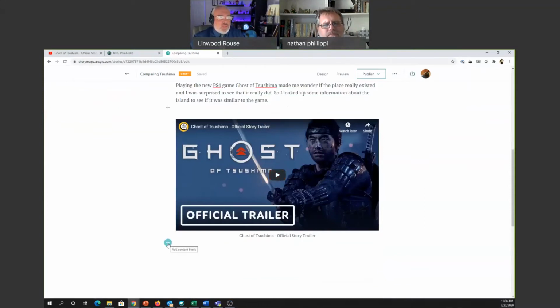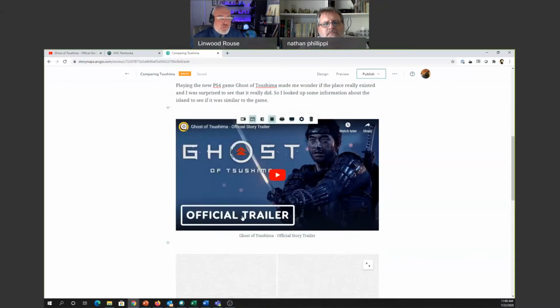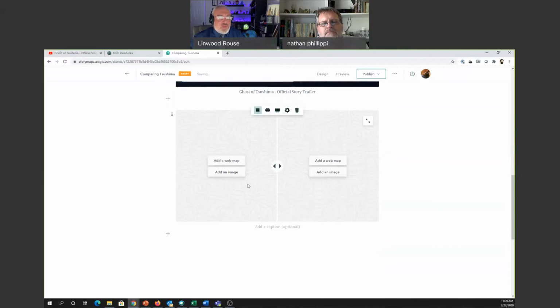Okay. Now, again, we want to talk about maps, so we're going to add a map. So again, we want to be able to compare the map with modern imagery to the game map. So we want to be able to swipe back and forth between them.